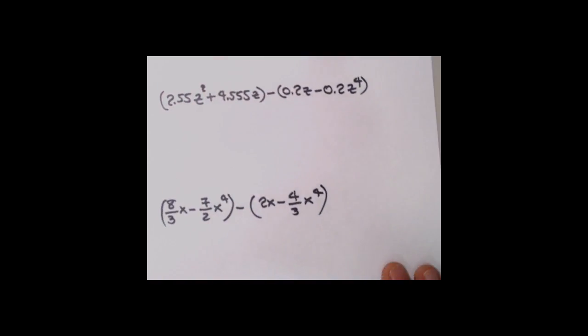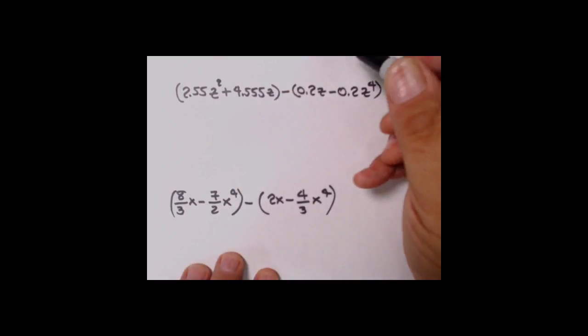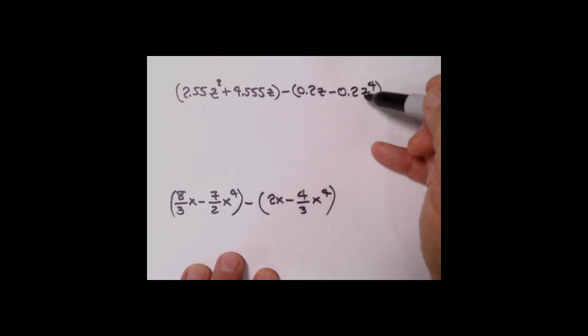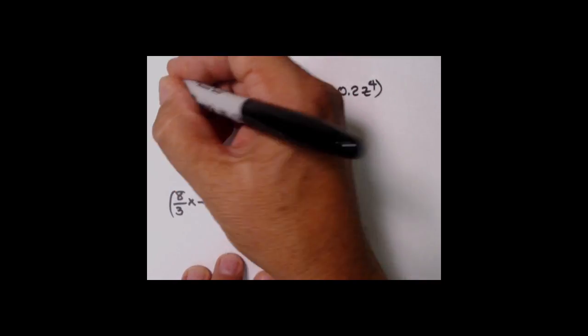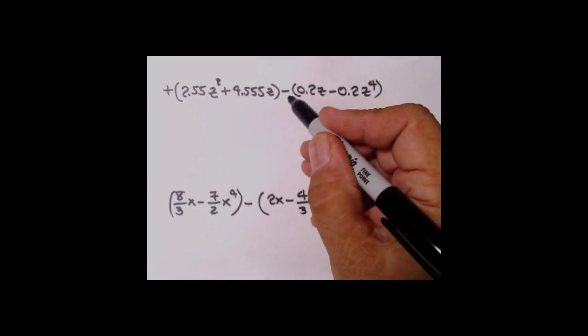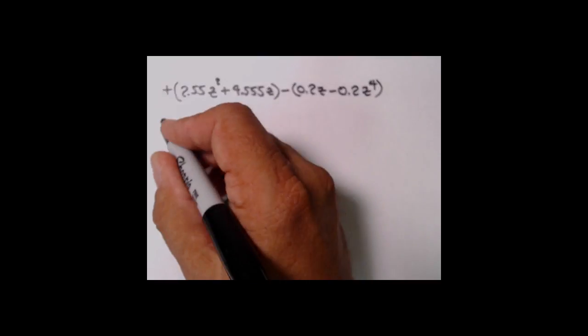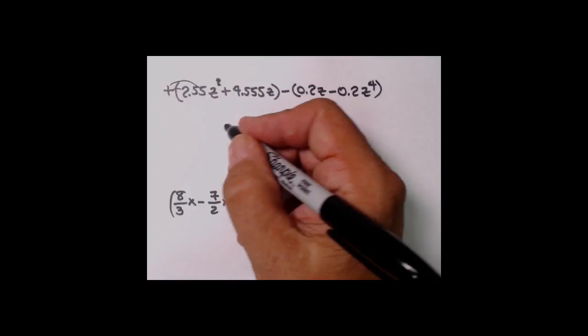Okay, well, you're not always going to get nice whole numbers. You're going to get decimals and fractions here. So let's take a look at some examples where we see this going on. Okay, a couple of binomials up here. We got decimals in them. Again, the guy in front, we don't see a sign, so we assume it to be plus. There is one with a minus here. So what we better do is go through and rewrite everybody. The plus here doesn't change anybody inside here.